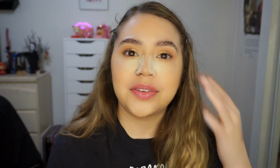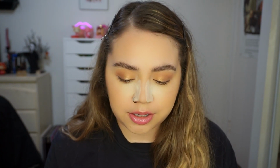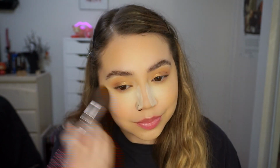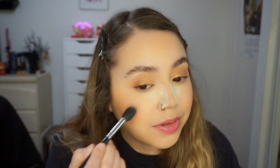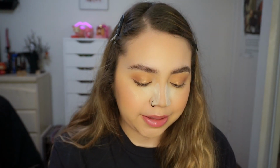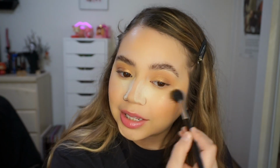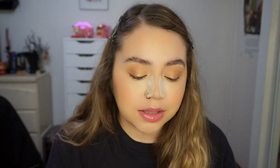I wish there was at least a little bit of a deeper brown in here, just because I feel like it's very bland. I'm going to take the blush, which is called Day Trip. It's a nice pretty pink blush. I'm going to take the highlighter, which is called After Hours. Love that name solely because of the album. That's a really pretty highlight. The shimmers in here and the highlight, it's all really nice. And I'm so stupid. I forgot to use the brushes from the brush set, and I'm going to use that on my inner corner. I'm taking the highlighter.